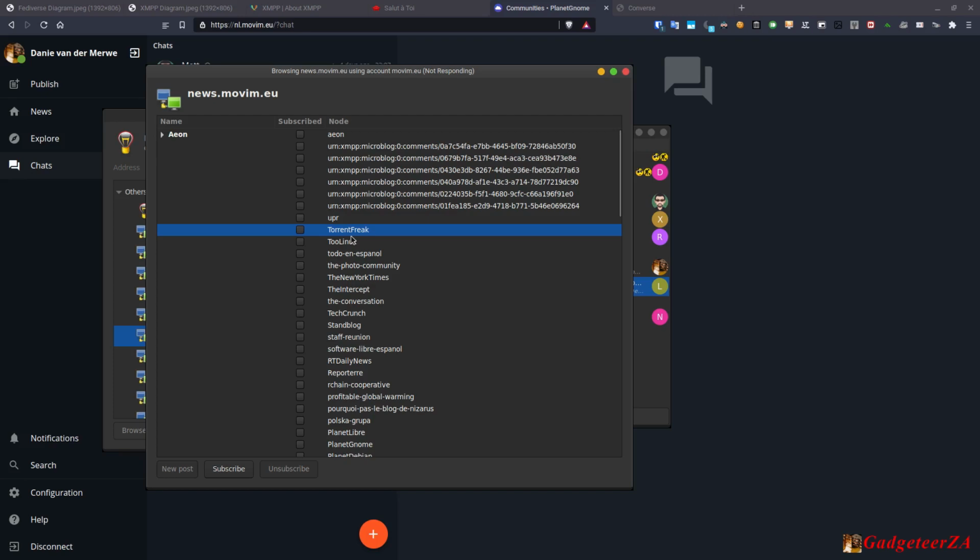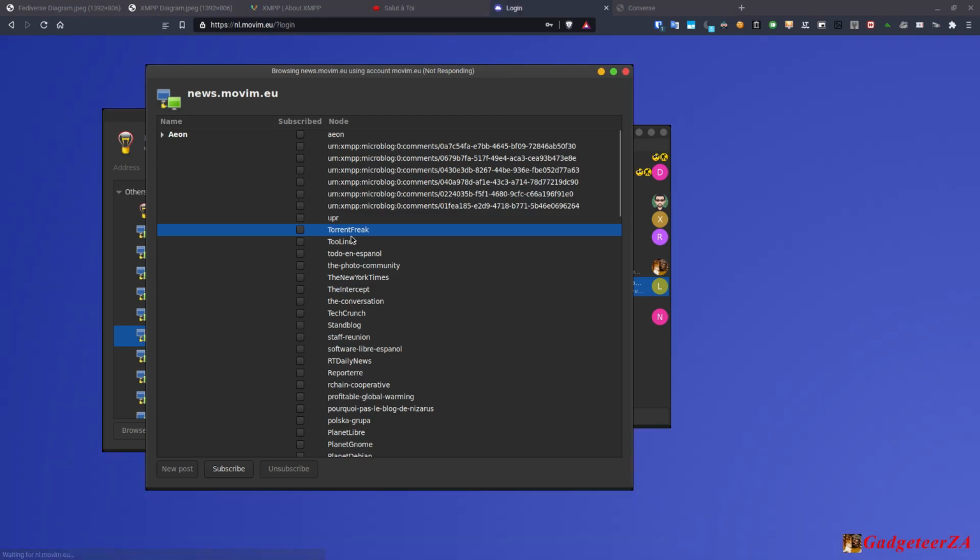But as I showed as well, you have got the public page people can view from anywhere, and there is also the RSS feed that people can view. But if you want to interact, you want to like a post, you want to comment on a post, that functionality does need to be in the client itself. But I hope it has given some glimpse or overview of what there is available in XMPP, not only for instant chat and presence, but also for the publishing side, the blogging side as well.